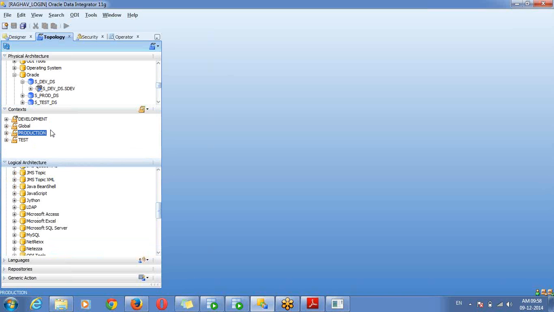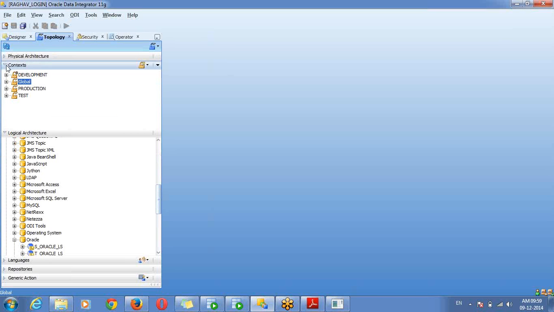But for context, sometimes we will go for environment servers, sometimes we will go for a set of servers. For example, I have 3 servers in the US, 3 servers in the UK or India. So I will create one context as US and another context as India. I will assign all my related servers to one context. Simply, a context acts as an environment or as a set of related servers. So that is called context.